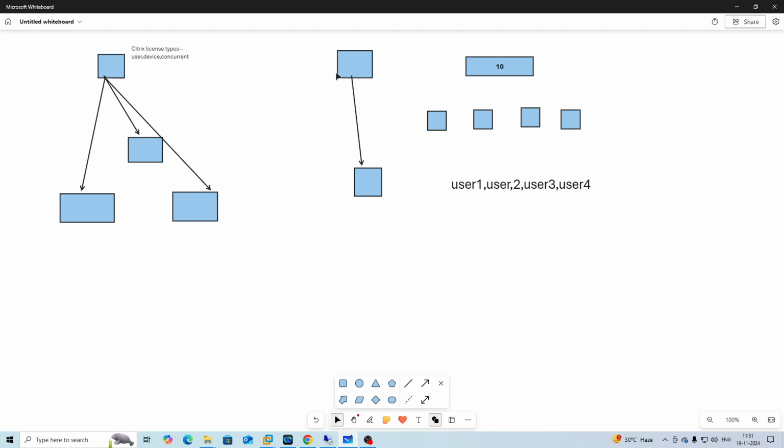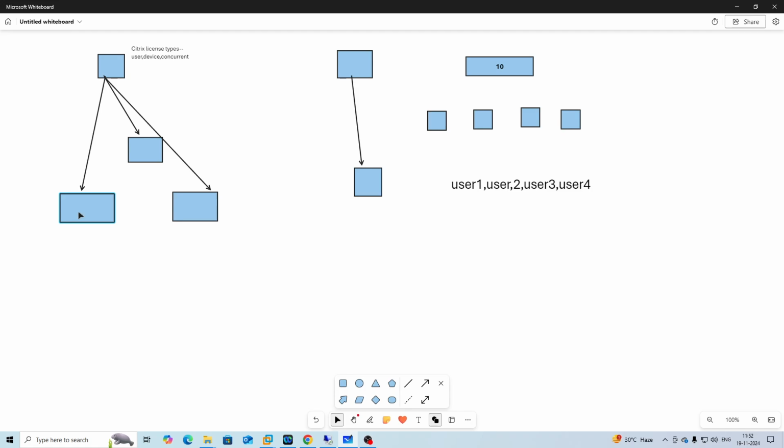But in user and device based, once the license is allocated to a user, you have to forcefully release it. Otherwise, the license lease period will be 90 days. Up to 90 days, that license will be assigned to this particular user, whether the user is logging in or not.